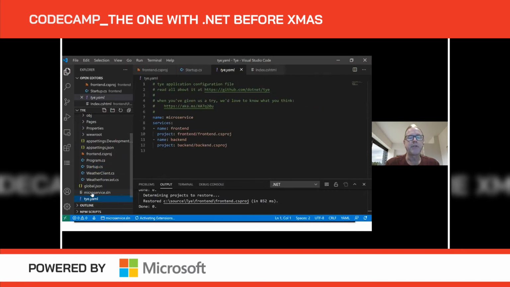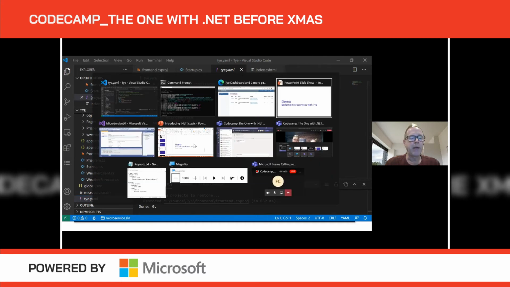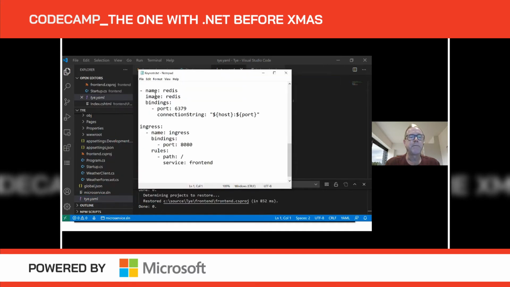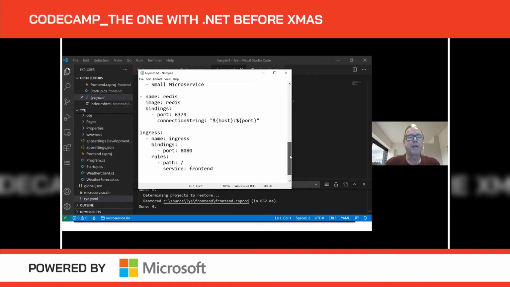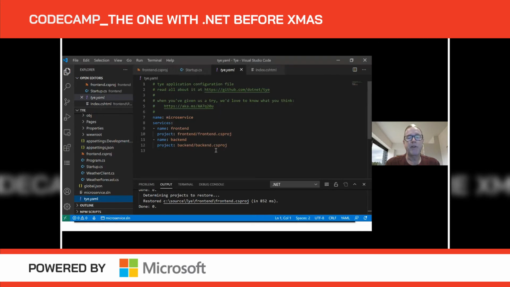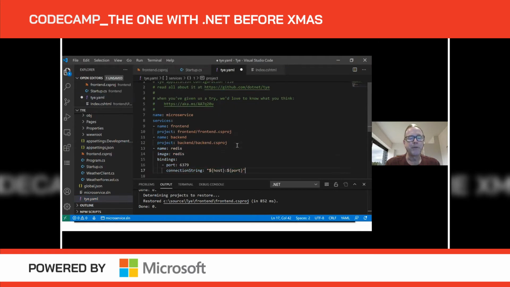That file basically is a description of my app. Notice there's the front-end project it found, and there's the back-end project. Now I want to add some new stuff to that, so I'm going to grab a little bit of Redis magic here. I want to add a Redis cache, which, by the way, doesn't run on Windows, and so this would require Linux. But I don't need to worry about this anymore because I'm going to use a container. So in this case, instead of calling it a project, it switches to use image, which means container image. I give it the name of my image and a couple of config settings.